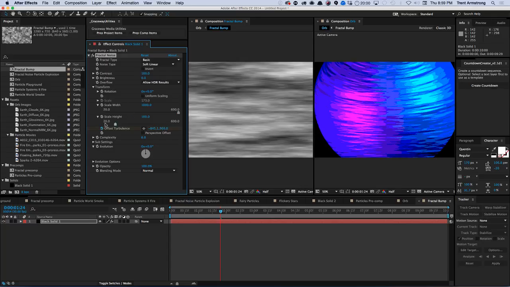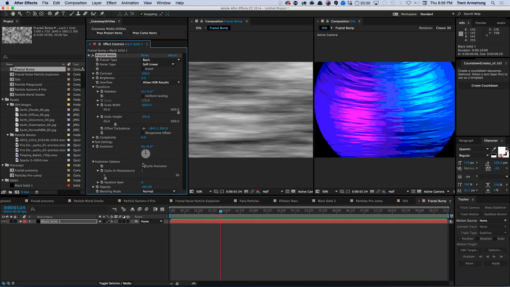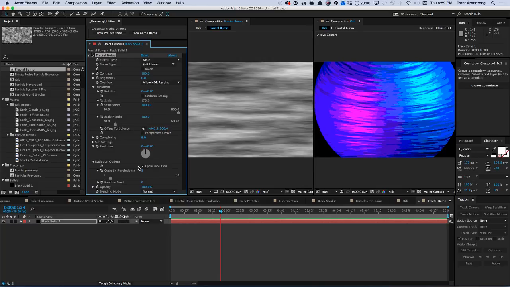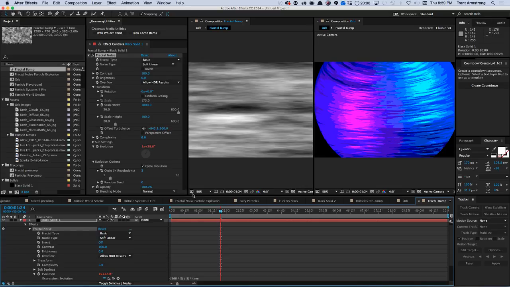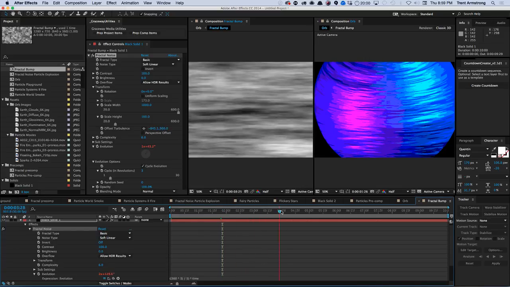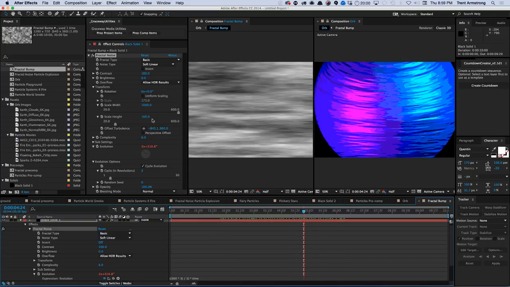Instead of moving the turbulence, I'm going to evolve the turbulence. So we'll go 360 times 3 divided by 5 times time. So now it kind of does that like that.